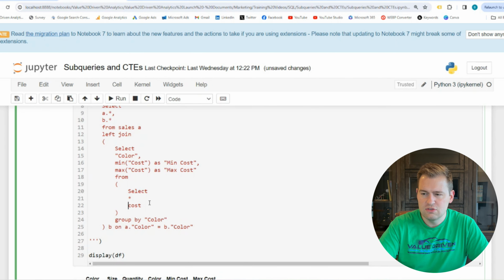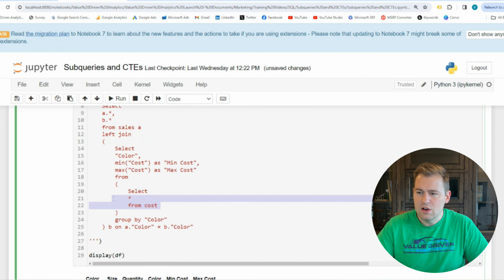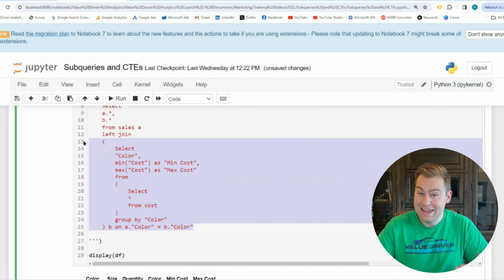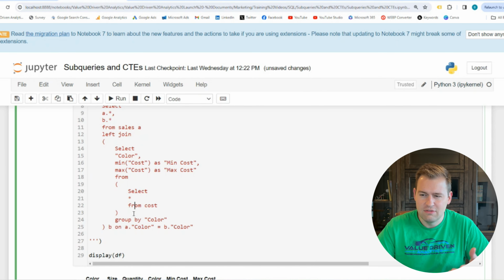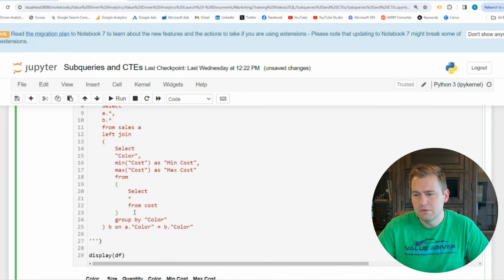So I'm just showing this to illustrate the principle of now we have a query within this query within the main query, right? So this would be our inner query, so to speak. Again, just a silly case where we're selecting star from cost. If that's all we're doing, we just have a from cost. But I just wanted to illustrate this principle. Now this, in some platforms, will error out because it wants you to put an alias for every subquery in your query. So notice below I just gave it the name of B here. I would need to give this an alias as well.